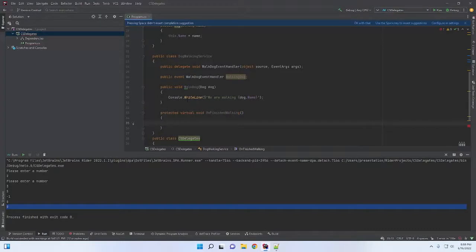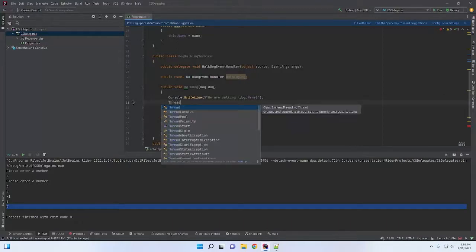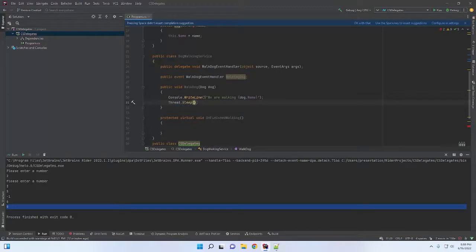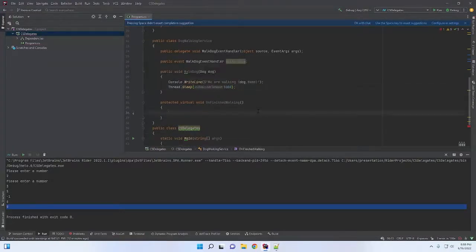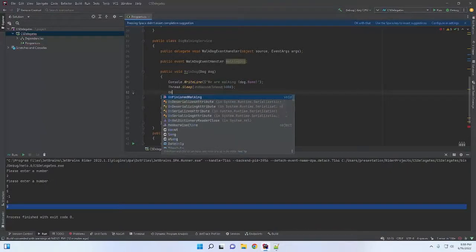So we want to actually say we're walking the dog, go ahead and sleep for, I don't know, Thread.Sleep. And this takes in timeout in milliseconds. So we'll just sleep for 1,000 milliseconds. And once we're finished with that, then we want to just call OnFinishedWalking.